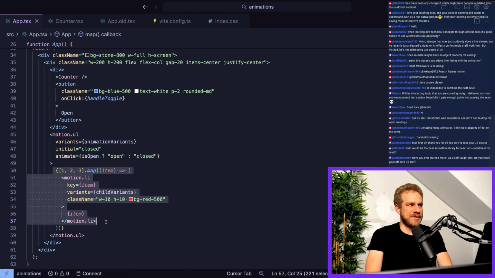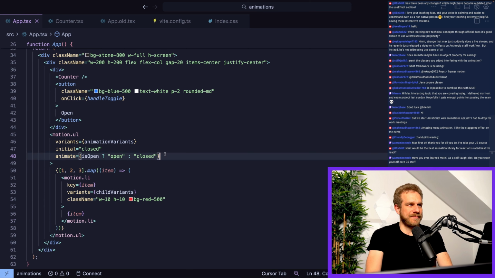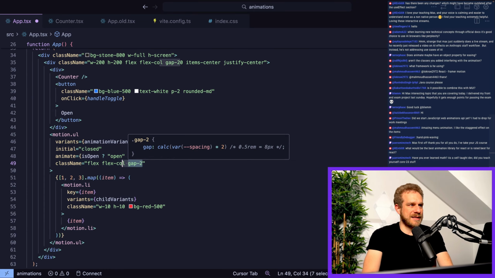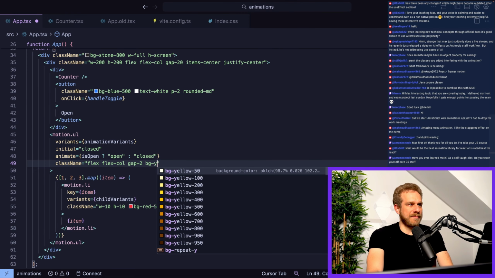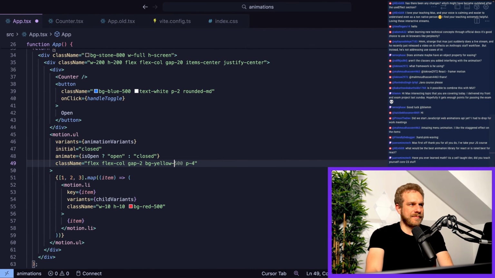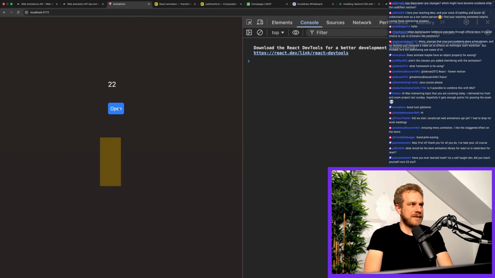But probably we're just animating those child elements now that I think about it. So let's give this a class with, let's say, a yellow background. Like this. So now we see that appears.